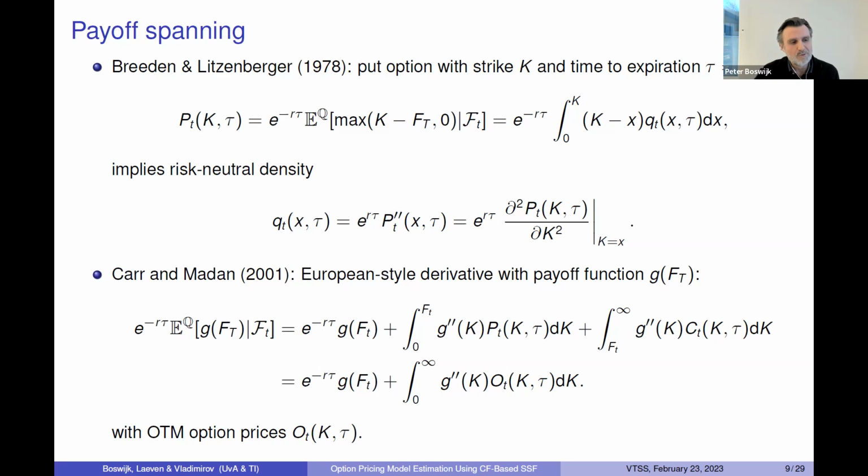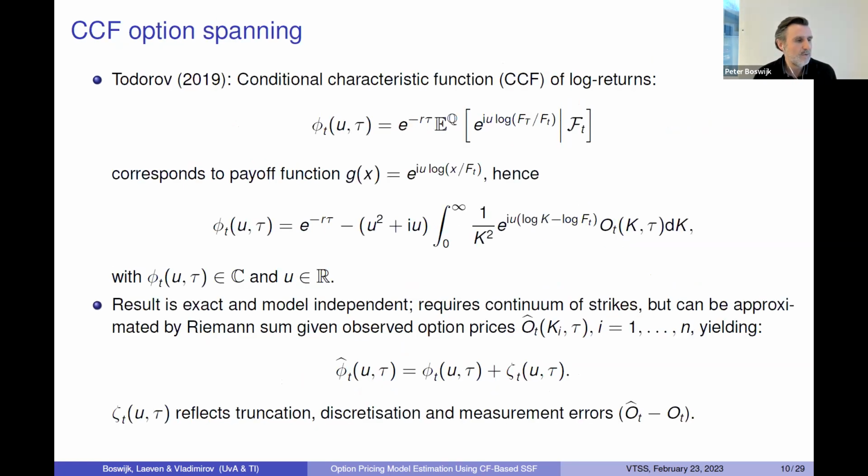You see that we switch from put options to call options at the point F_t. That means that we are always looking at out of the money options. And in fact, therefore, the letter O_t you could interpret as standing for the price of out of the money options. Out of the money meaning that at the current price, the option would not pay off anything, basically. So that's what that means. The advantage of doing it like this is that these out of the money options, when you plot them as function of k, basically start at 0, then go up and then go down again. So that has nice integrability properties, basically, that you would not have when you would focus only on call or put options.